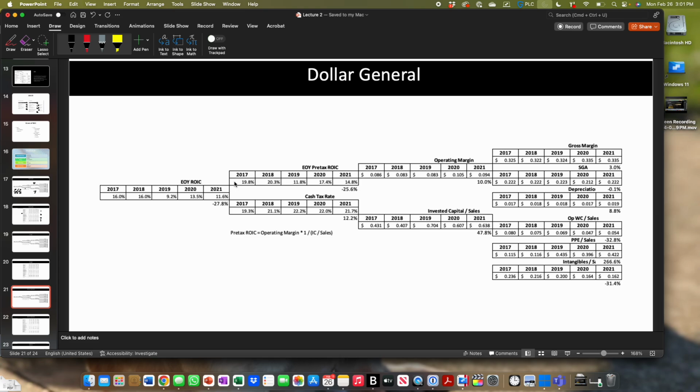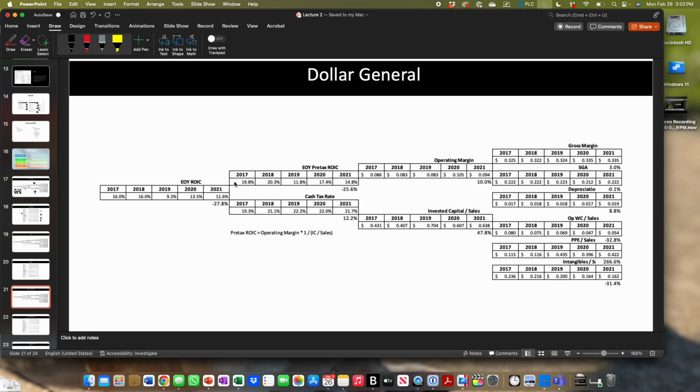Went from what? Yeah, 0.115 to 0.422. That's a big jump, right? Yeah, so that's the real hammer to the productivity, spending a whole lot more opening up a bunch of stores. And that's been the contextual story of Dollar General. They've been expanding across the country, opening up a lot of Dollar General stores over the last few years.